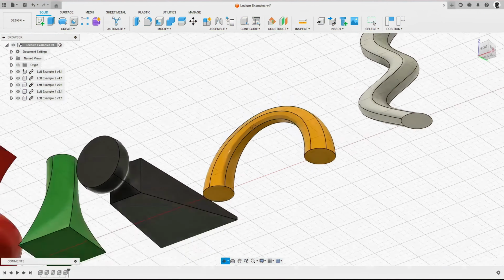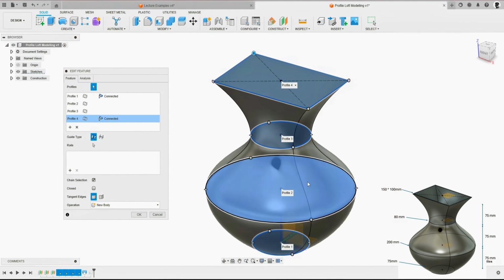So let's right click on the Loft tool. Let's go Edit Feature. Let's take a closer look at the model. Now you'll see on every profile that there are these circles, which essentially guide the faces of this feature. And we can adjust these. For example, left click, we can drag these down. We can see here how this guideline will alter depending on where we locate this point here.